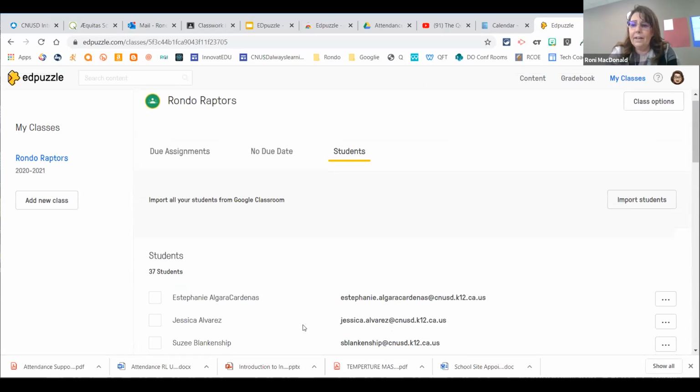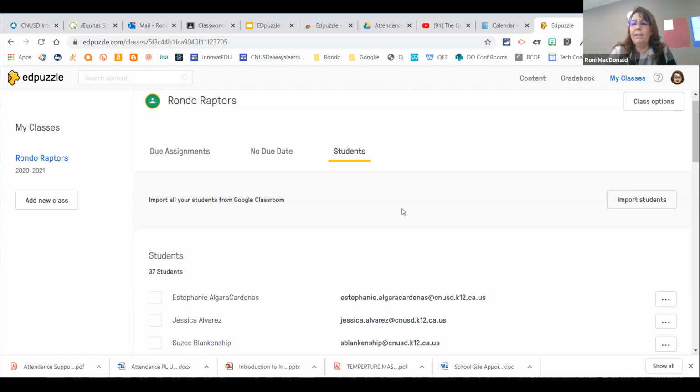Becky. Okay, so on my screen, I don't see where it would be my classes on the left-hand side. So you clicked on Google Classroom? Or did you click on? I didn't see anything that would say Google Classroom. I just see content, home, curriculum. Okay, so you see up here at the top where it says content, gradebook, my classes? No. You don't have that? Yes, I do. I apologize. That's okay. No, it's okay. I probably went too fast. So I just go to my classes. Yeah. And I now see the Google, so I now have the question answered. Thank you. Good. There you go.